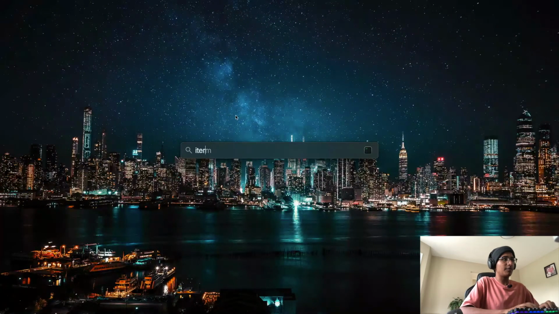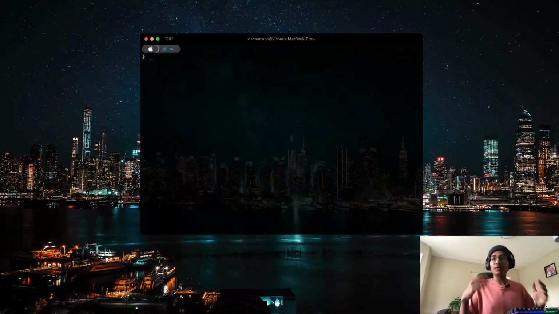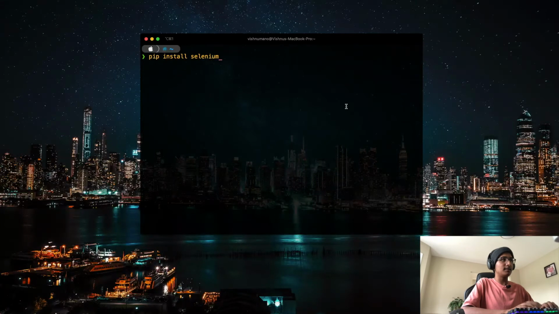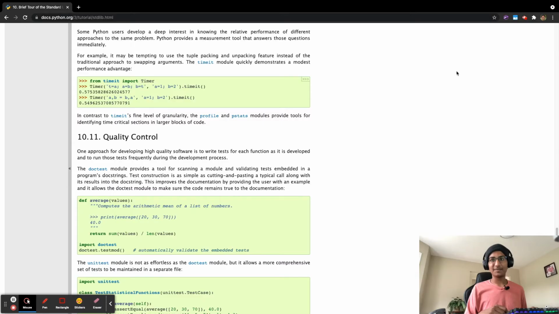Just as an example, if we open up your terminal, in my case, iTerm, and we want to download some third-party module, this example will use Selenium. Selenium is a suite of tools that can be used to automate testing across different browsers. So Selenium is a great example of a third-party module in Python. To install it, we simply open up the command line and type in the keyword pip install and then Selenium. And if you wait a second, it collects all of those packages and then says successfully installed Selenium. Okay, so that was a mini tutorial on modules in Python.